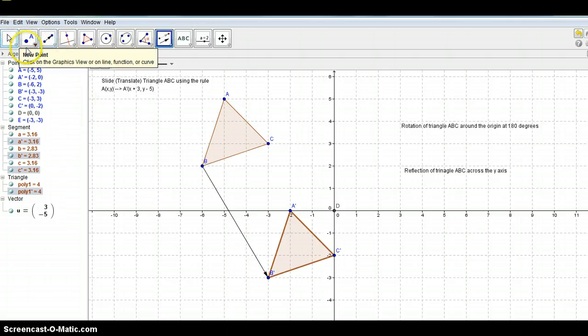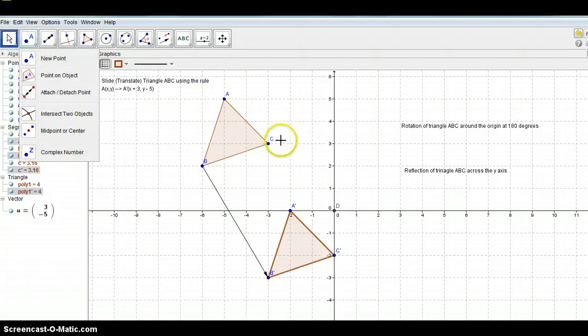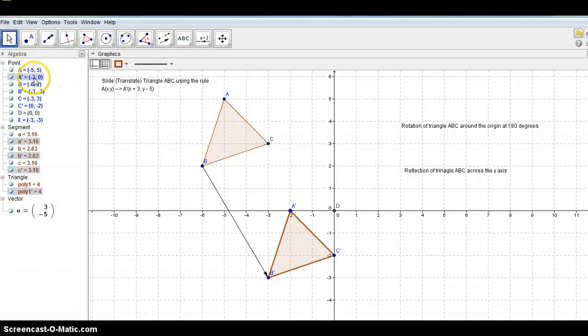Notice how each of these points have slid forward 3 units and down 5. And that's why I have the grid on, because then it's very easy to see 3 units along the grid, forward and then down 5 gives you a new point. And notice my new points are A prime, B prime, and C prime, because it's a new ABC triangle. Now let's look over here at our points. See, point A was -5, 5.